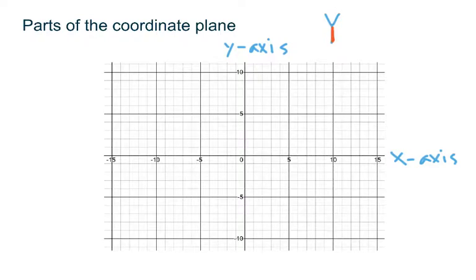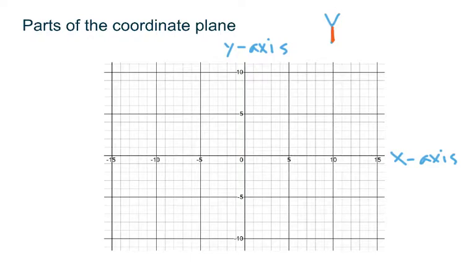Why is it X and Y? It doesn't really matter. It's just to denote differences, and so that way we know which one is going left or right and which one's going up or down. And later, as you progress to more real life problems, you change the labels for the X and Y axis. So these are just sort of stand-ins. Not too much significance behind why it is X and why it is Y. Anyway, so we know what the X and Y axis are.